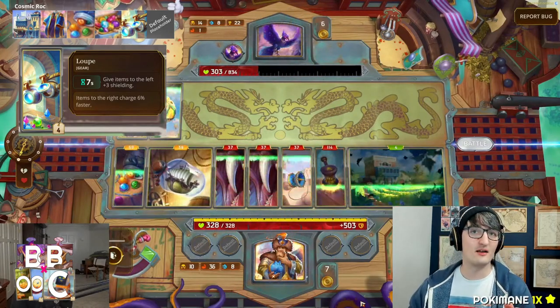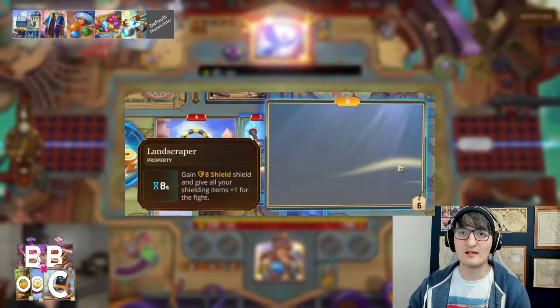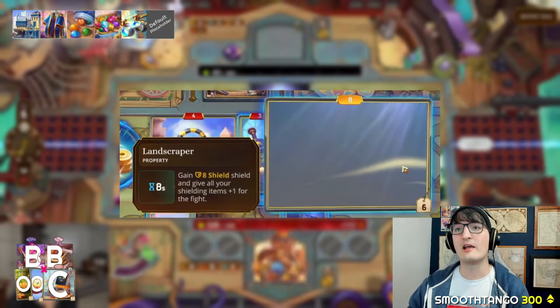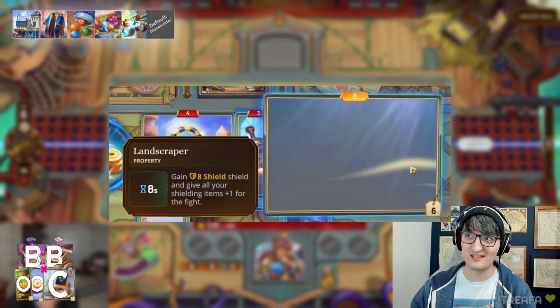So let's start left to right. Let's take a look at Landscraper, the next thing. Landscraper: every 8 seconds, gain 8 shield and give all your shielding items +1 for the fight.